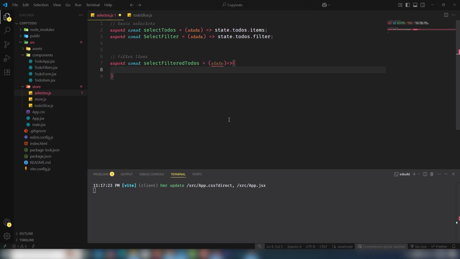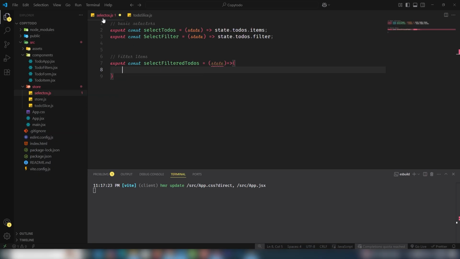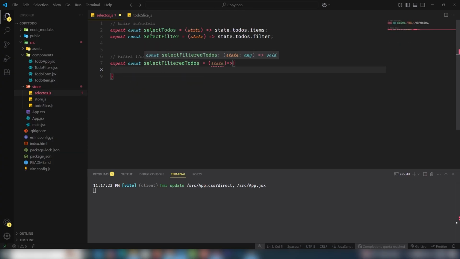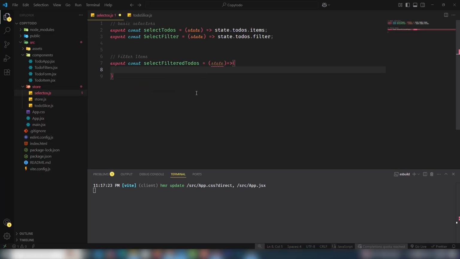By the way, I did not create anything else inside the todo slice file. I just created more than two functions, two to three or four functions inside the selectors, but I will add all of the logic inside the todo slice, right? It means I will use the React Redux Toolkit inside there. All the functionalities, all the logic inside this one file I will add it, guys.